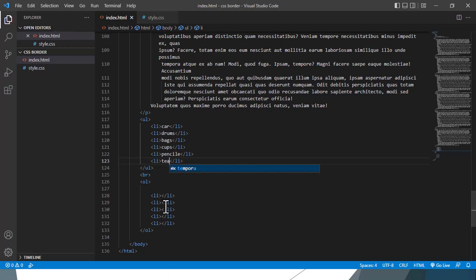I'll just put the same thing here. You can put different things if you like.